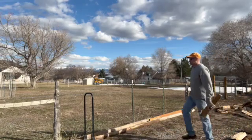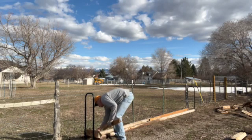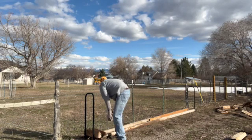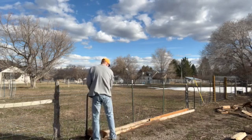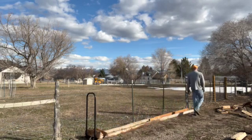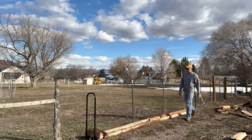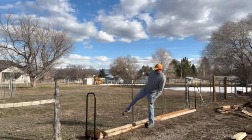We don't get a lot of traffic here, but it'd be nice to not have everybody staring at us while we're outside all the time. So, yeah, we'll see how this works and see if it does the job. Now, I do need to adjust the rack a little bit to get away from the fence. I'm going to have weeds coming up through it, and I'm going to have to kind of deal with those. I don't know what I'm going to do, but at this point, I just want to make sure it's not right up against the fence.